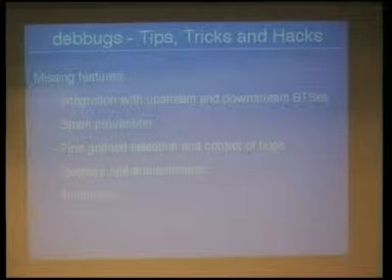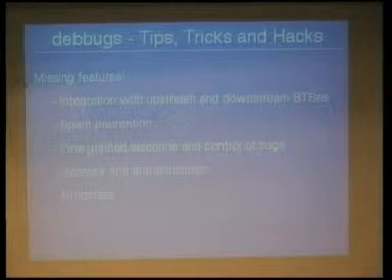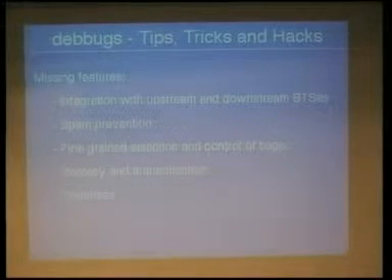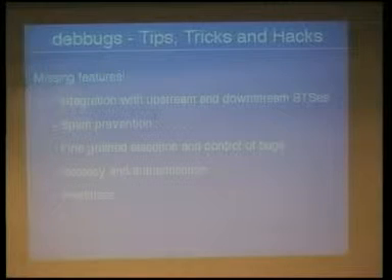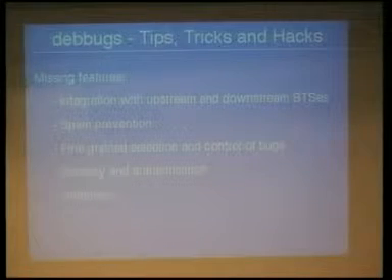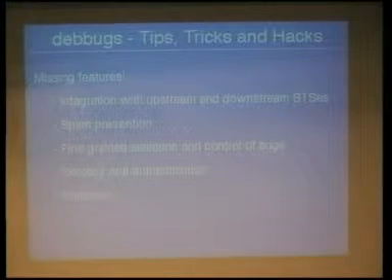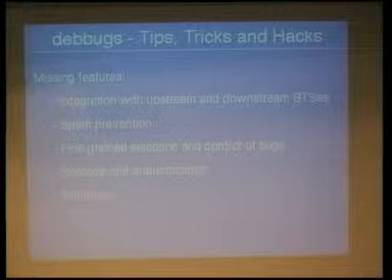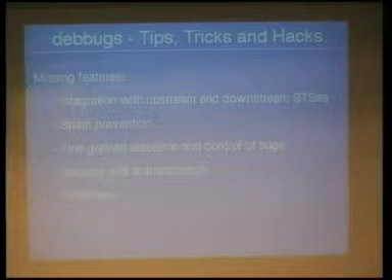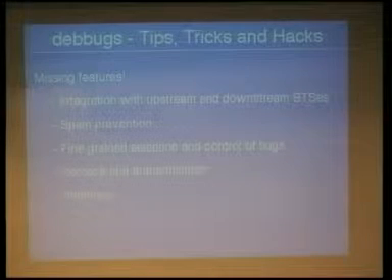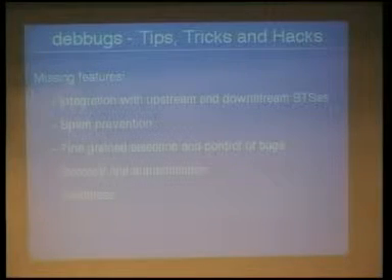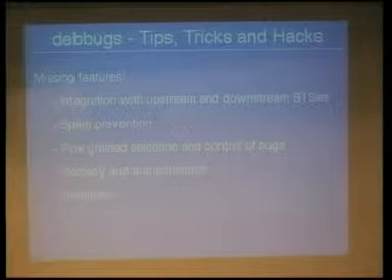And yep, timing's great. So, missing features. This is where we can have some more complaints if you like. One of the obvious things is that the integration with upstream and downstream bug tracking systems is pretty weak. There's the forwarded address, which you can set to an email or set to a web page. That's about it. You can't get automatic notification or automatic integration if it's fixed upstream. You can't really do anything very special with stuff that's downstream.